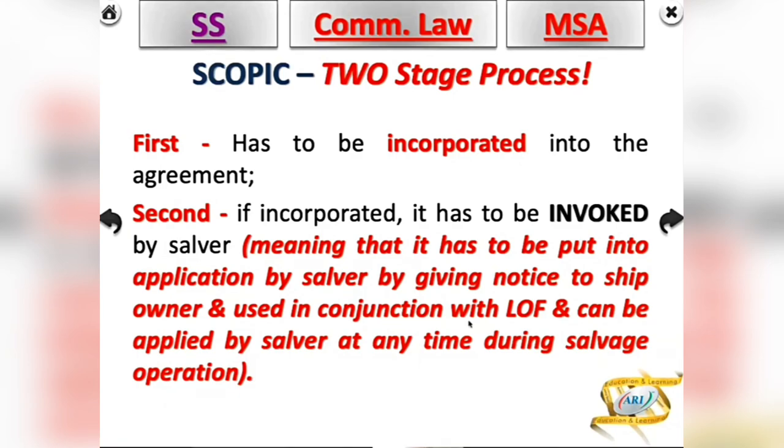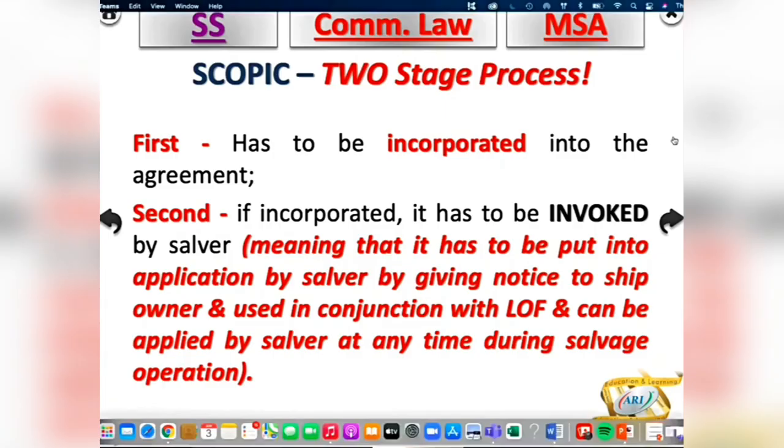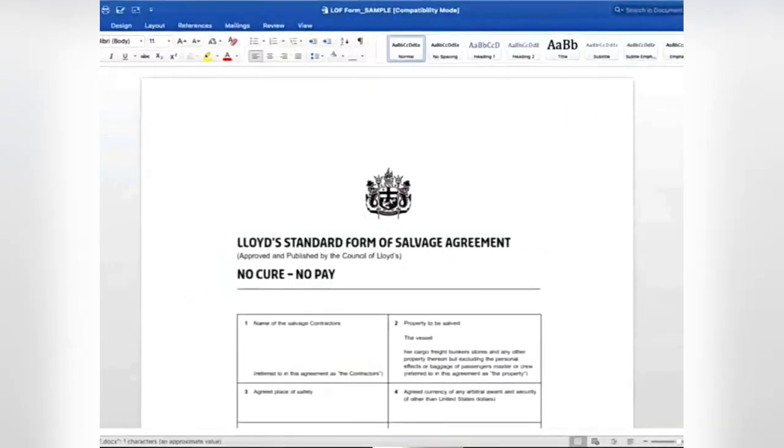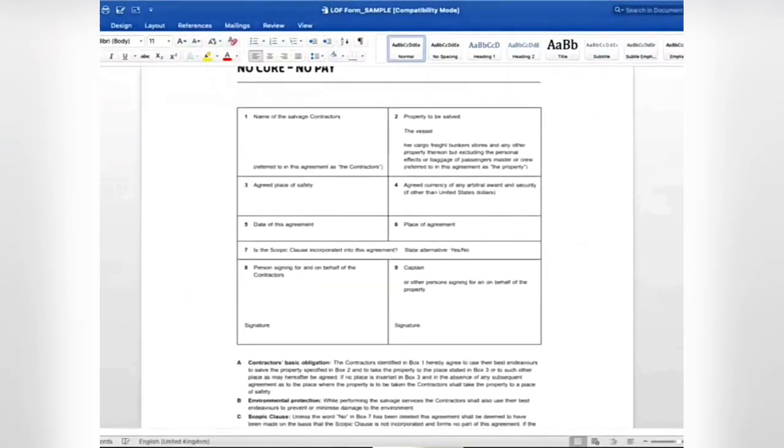In case it has not been in the contract that SCOPIC is applicable, means they said no. So it's automatically Article 14 because anyhow he will get either if they have agreed for SCOPIC, if they haven't, the salvor gets from Article 14 automatically. Right. No, not automatically. That's a very good question you have said, and I will just bring it again. See this? Yes, I can see. Okay. So it is not automatic.